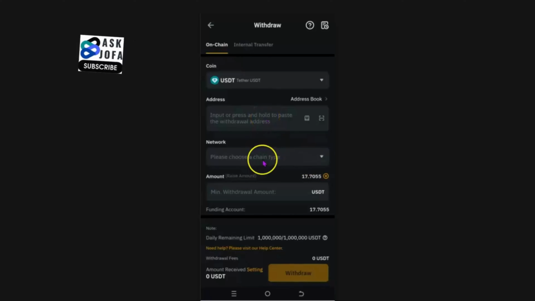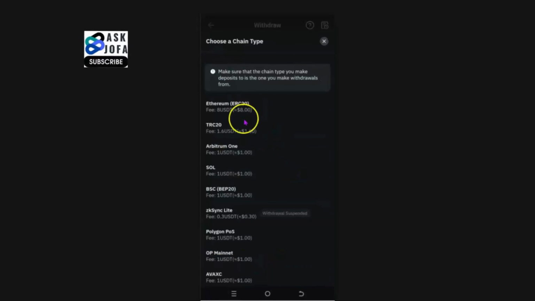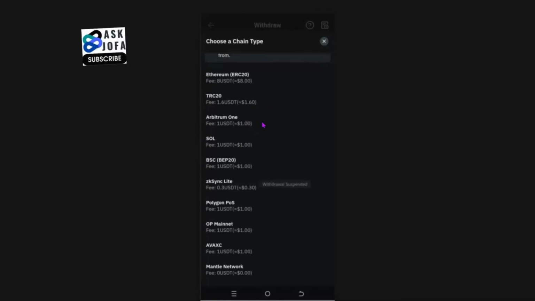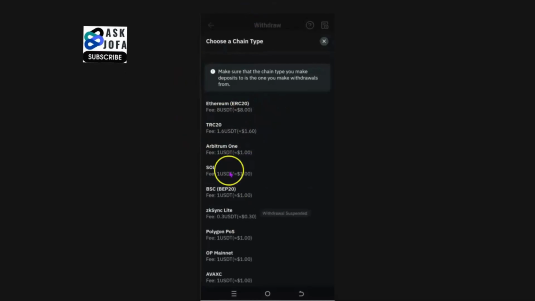But before you go, you come to network to decide how you can save money. Click the network. When you are doing transfer on most exchange, you are going to pay gas fee. The amount of fee you pay depends on the network you use. That is why you have to consider your network before you go and pick the wallet address on Bitget exchange. Because when you choose a network here, you must choose the same network wallet address on Bitget.